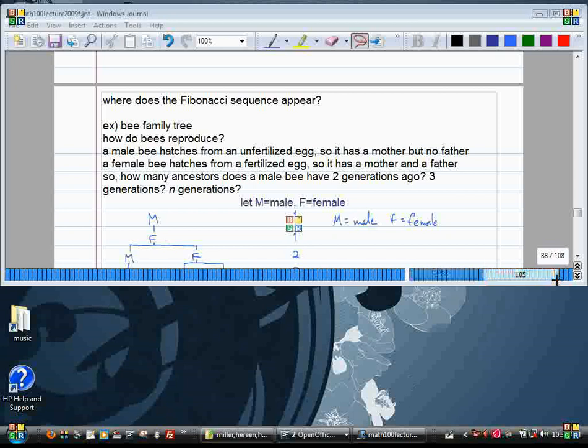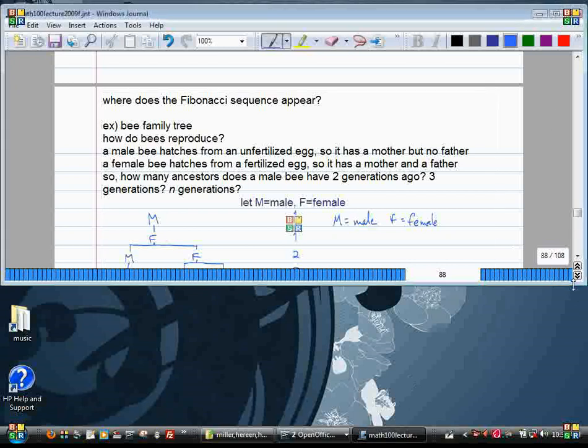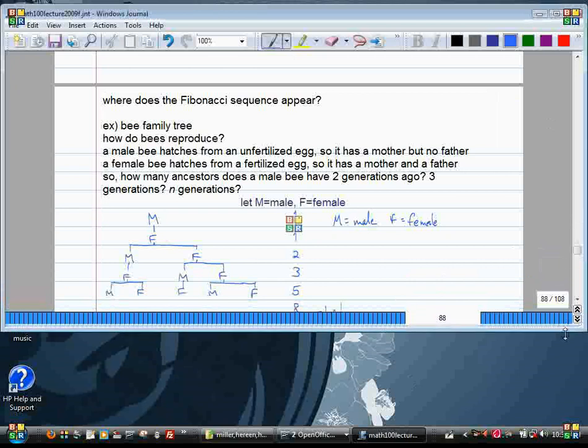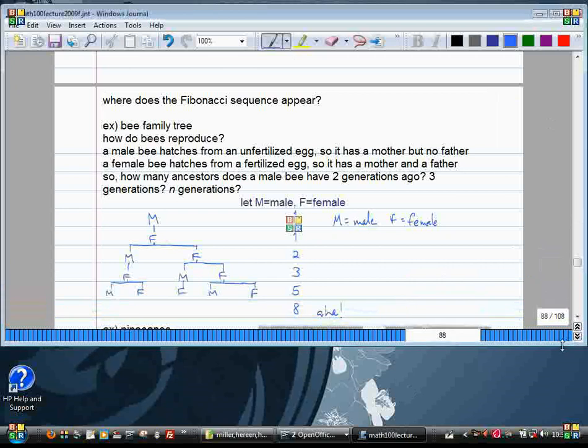So I want to start today with essentially finishing last time. I wanted to show you all the fancy and fun Fibonacci stuff. Some of these we were able to actually talk about last time, for example, the bee family tree. And you saw how, out of the rule of how bees reproduce, we got a Fibonacci sequence. Okay. So I'm going to show you some other things as well.